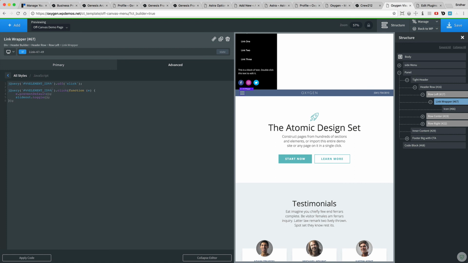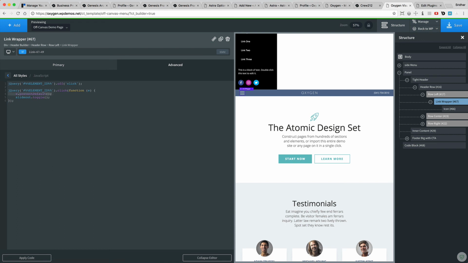So what we are saying is, this entire thing is basically a placeholder or a dynamic variable that refers to the ID of the current element. So we're saying that when this hamburger menu icon is clicked, then e.preventDefault.